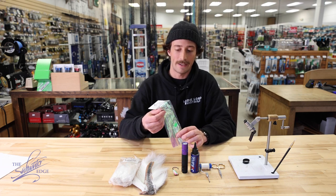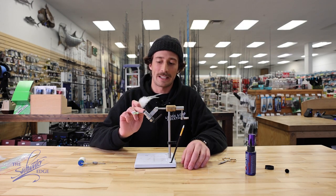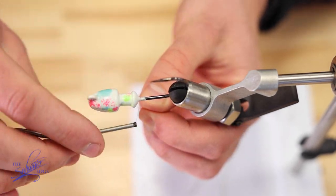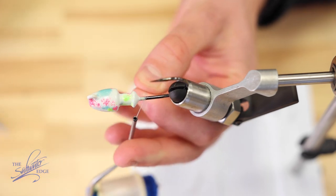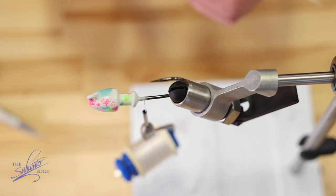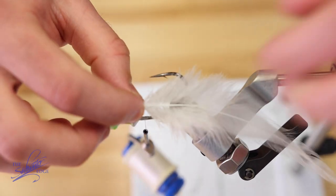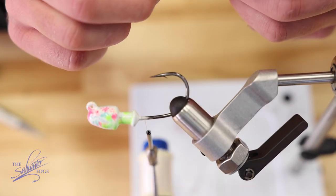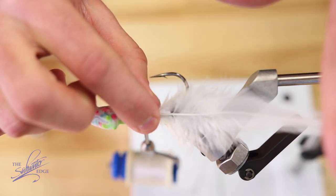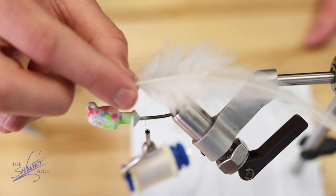And last but not least, to give your bucktail a little pizzazz you can add some flash. For today's demonstration we're actually going to start with the feathers first, tying them directly to the hook shank so that they are situated under the hair. Go ahead and lay down some base thread and cut off the tag end, then take each feather and try to place it not dead on top or dead on bottom but offset to either side. Pay attention to the side of the feather you're laying down because this is going to influence whether the feather flares out away from the hook shank or is cupped in towards it — I generally like to tie them cupped in.